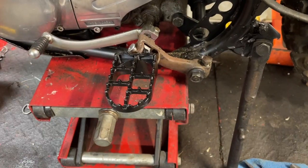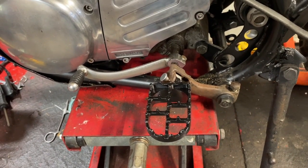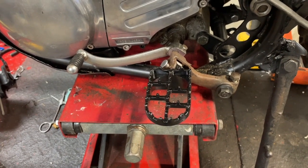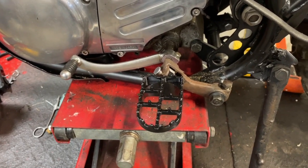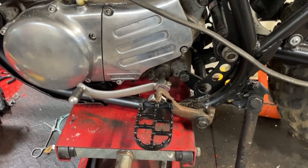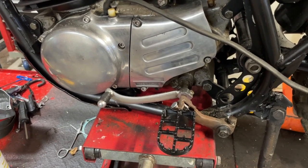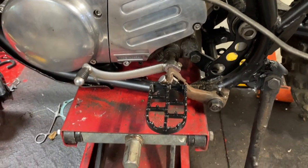GoPro, stop recording. Well, folks, I was just about to go out and work on my demo project. That would be demolition project rather than demonstrate. But I got a message that said that my foot pegs had been delivered in the mailbox. So I ran down and got them, and this is one of them. The other one on the other side will look the same. And I think they'll be better than the rubber ones, I hope. And I might have to move that shift lever a little bit, but I got plenty of room to do that, I think. So we're all set.